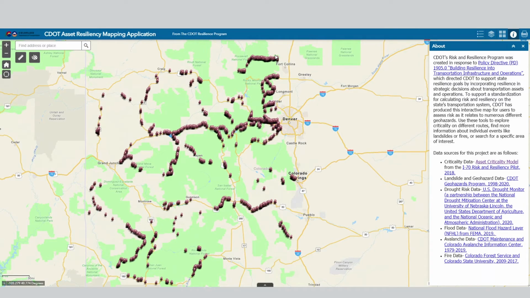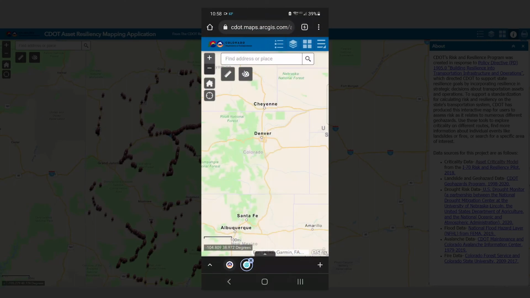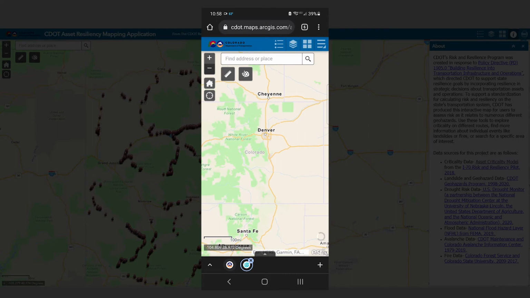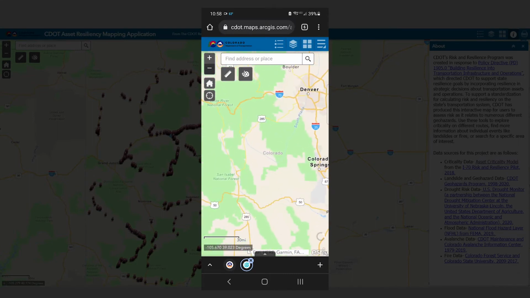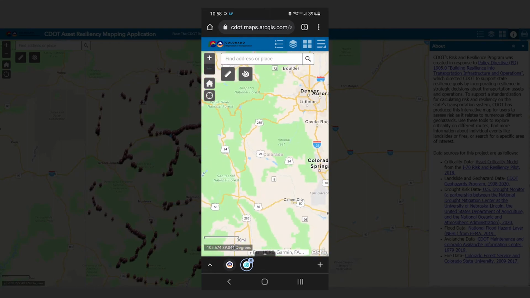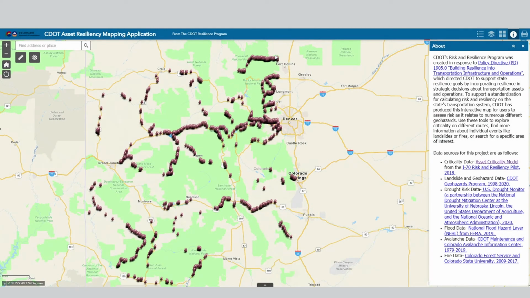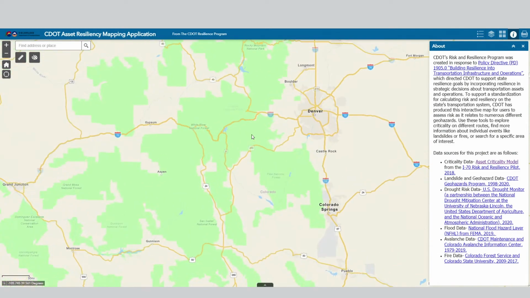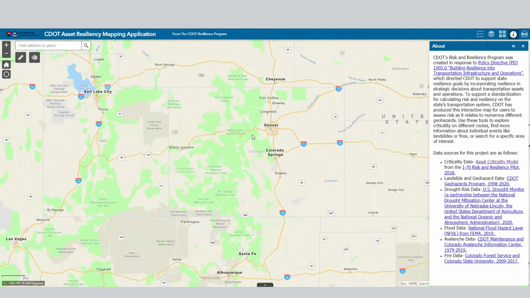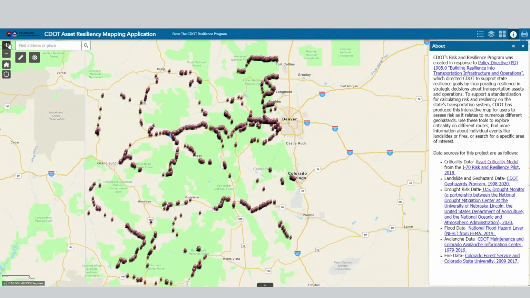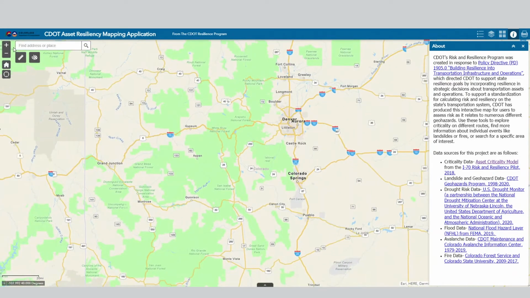Navigating around the map itself is very simple. On a phone or tablet, you can either pinch in or out, or use these buttons here to zoom and drag around the map to move around the area of interest. On a computer, zooming in and out can either be accomplished by using your scroll wheel on your mouse or by using the same buttons found in the mobile version.